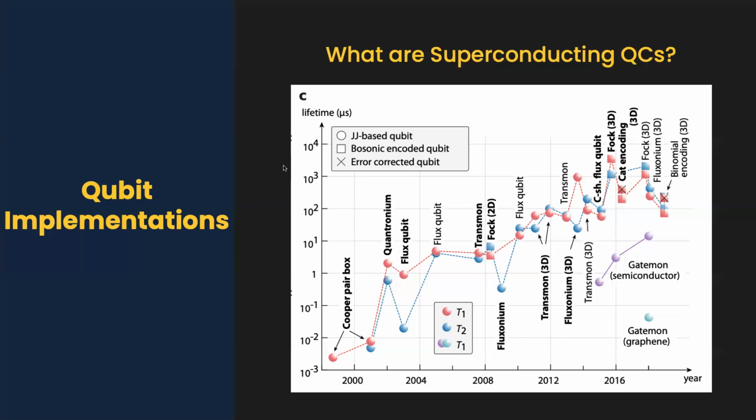So to talk about what that means, coherence is essentially the amount of time that the quantum computer has to solve a problem. Once a quantum computer decoheres significantly, meaning a large number of its qubits have decohered, the answer it'll give will be random and not useful. Specifically, the decoherence times are measured as the time for about 63% of the qubits to decohere. That percentage is derived from 1 minus 1 over e.